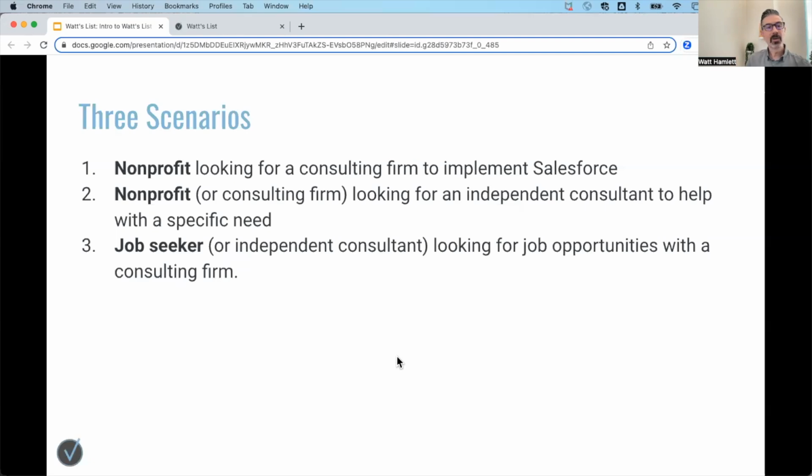Great. And I have a question here in the Q&A. What is the best way for a seller to use Watts List to acquire new contracts with nonprofit buyers? So the demo today is really going to be focused on the end user perspective, those who are coming to Watts List seeking information. However, obviously an important part is the benefit that consultants get from being on Watts List. So I think you'll see some of that as we go along.